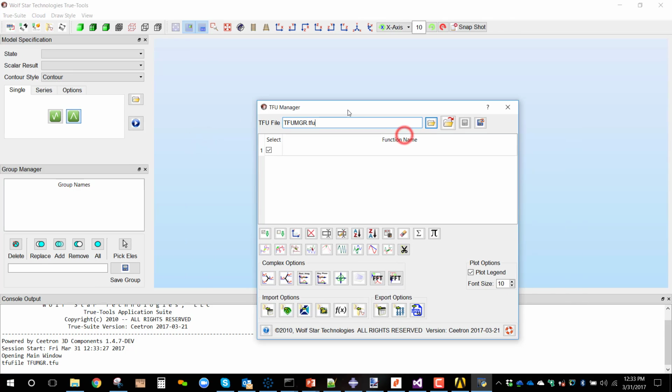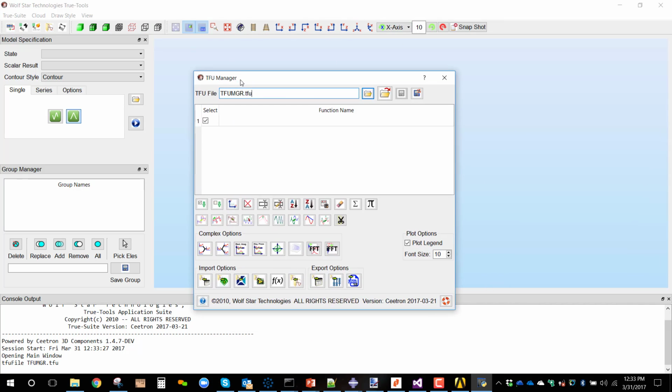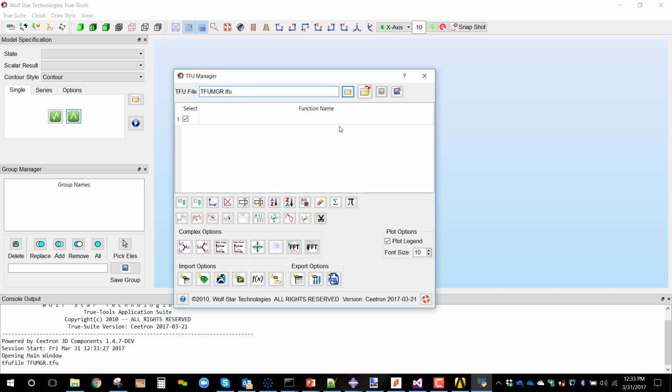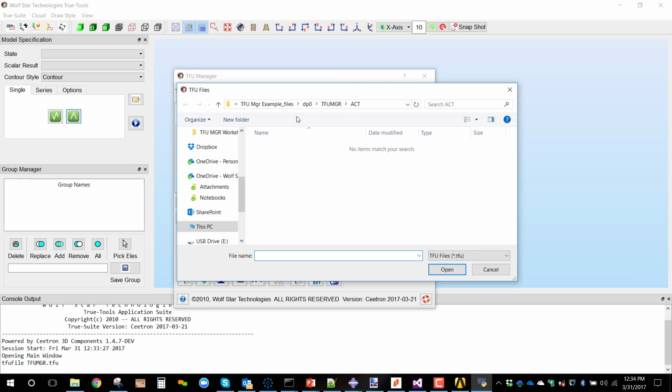This application environment has several things in here for launching different tools, for setting up views and things like that. But we're just going to go over the Workbench TFU Manager aspects here. For the first part of this exercise, we're going to open up an existing TFU file. We'll get there by coming to the Browse for TFU Files dialog and navigating to the operating system. We'll go up a couple of folders, and you'll see this TFU example folder, TFU example.tfu. We're going to click Open.